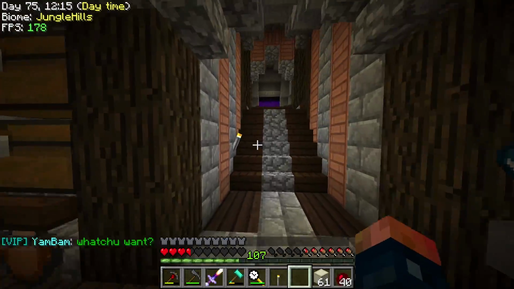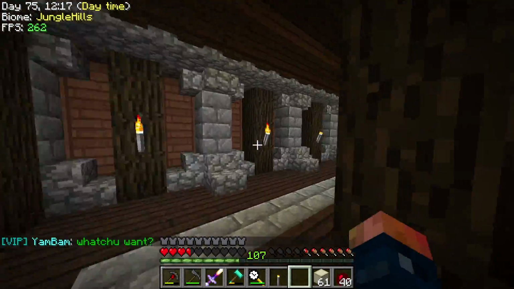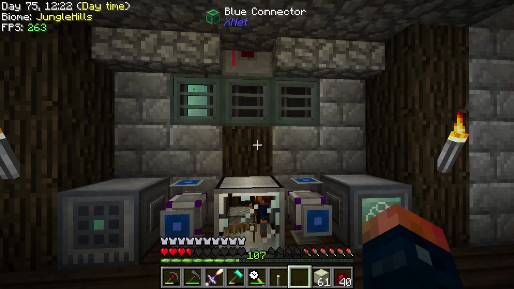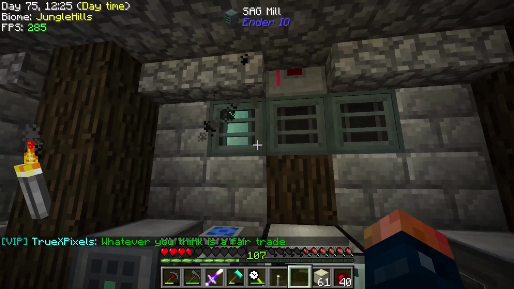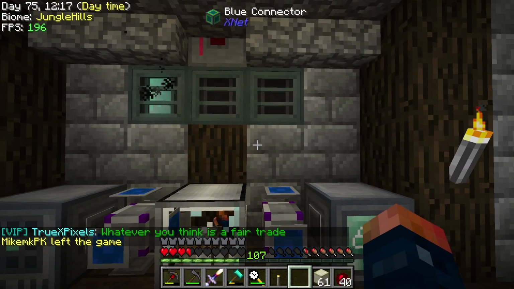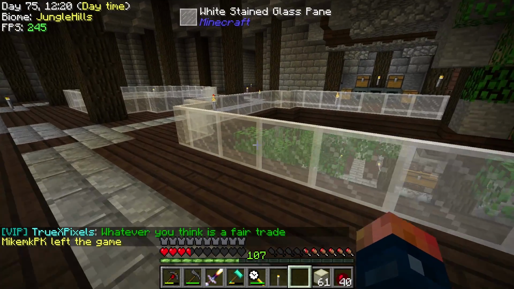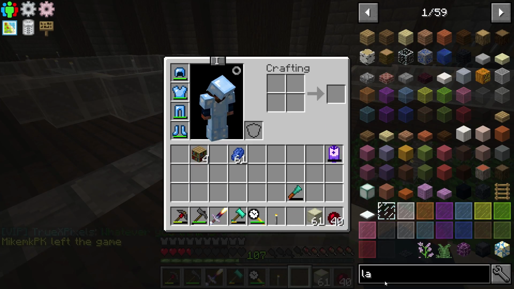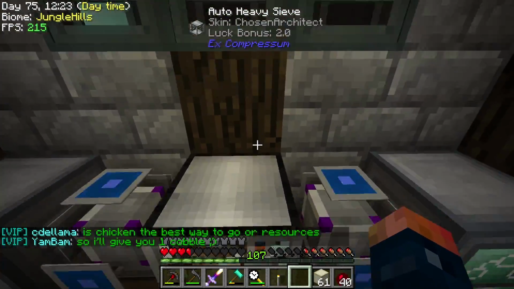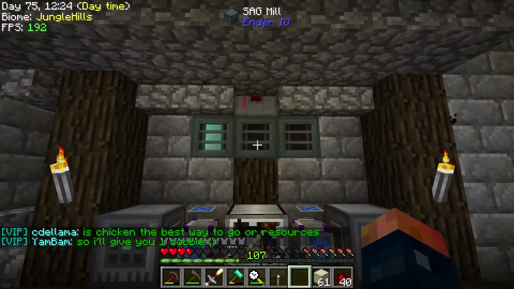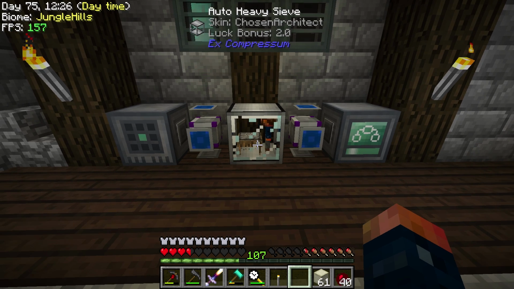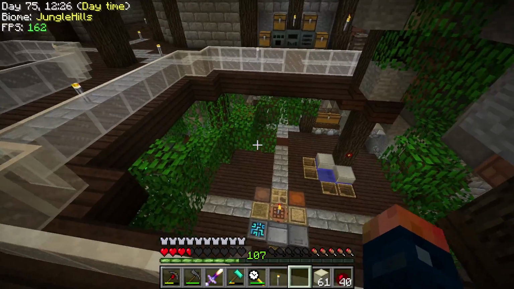Now, anytime I want to switch, as you can see, all I got to do is switch my materials. Eventually, we can get all of these running. So what we would need is a set of 3 sag mills, a set of 2 sag mills, or we can eventually set this up and do compressed crafting and have what is it called? The stonework material factory running and just placing in the block below. But for right now, sag mills seem to be working the best, and that will get us nice and compressed stuff for us. So yeah, this has been kind of fun.